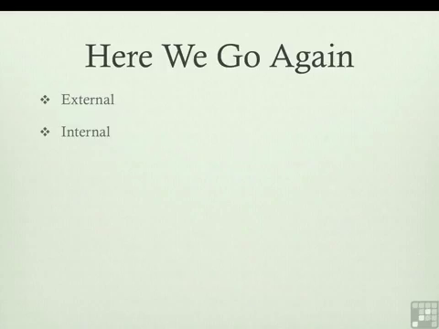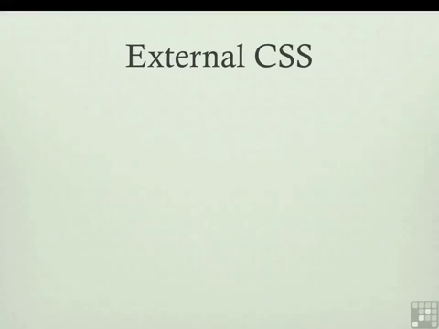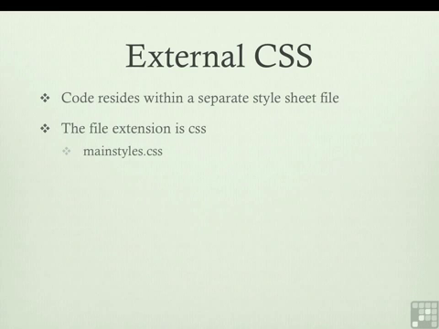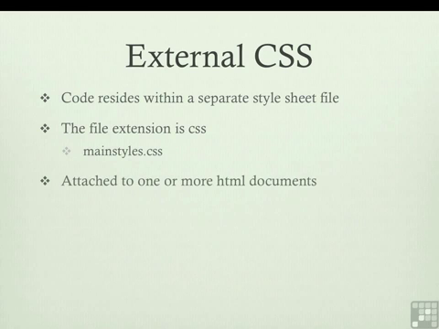Understand, I do believe it's important you really grasp the information in that chapter before you use this one. Just a thought. The third type is inlines. Inlines we'll talk about later. Let's concentrate on externals because that's why we are here. When you create an external cascading style sheet, you're putting the code within a separate style sheet file. Now that style sheet file will have the extension of CSS and it might look something like this, mainstyles.css.